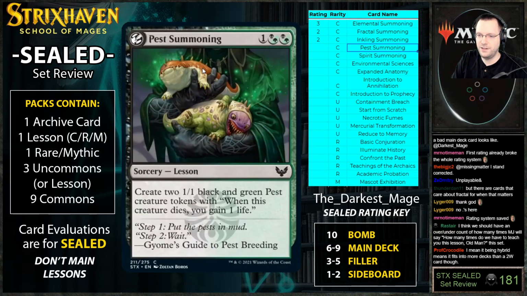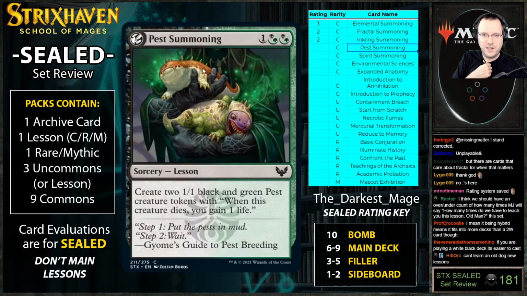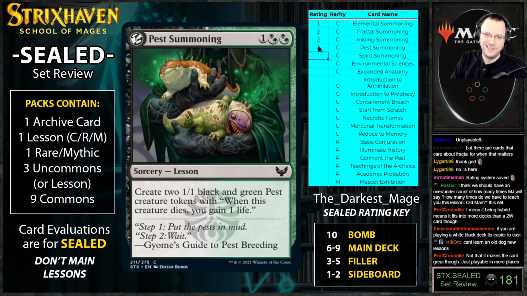Pest Summoning, create 2 black and green pest creature tokens with, when this creature dies, you gain 1 life. There's a minor sub-theme of pests and a minor sub-theme of gaining life in this format. But I would suggest not playing this, as with all lessons. These lessons evaluations are not going to take very long.